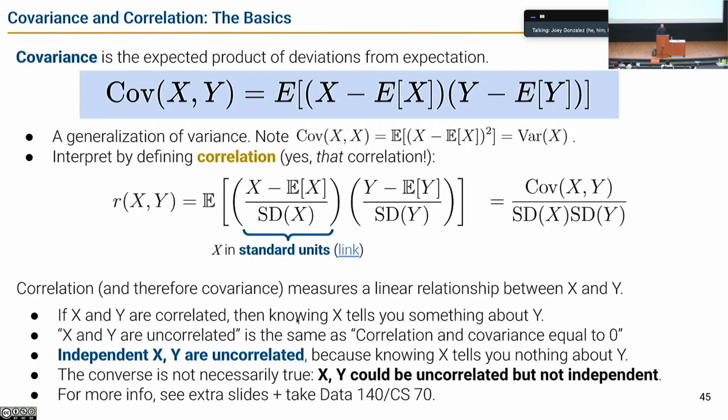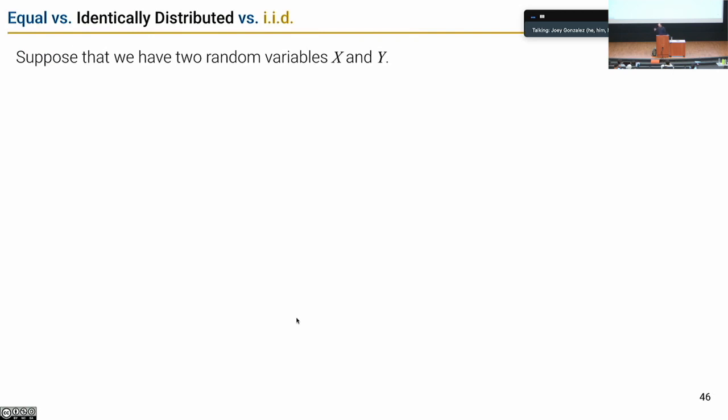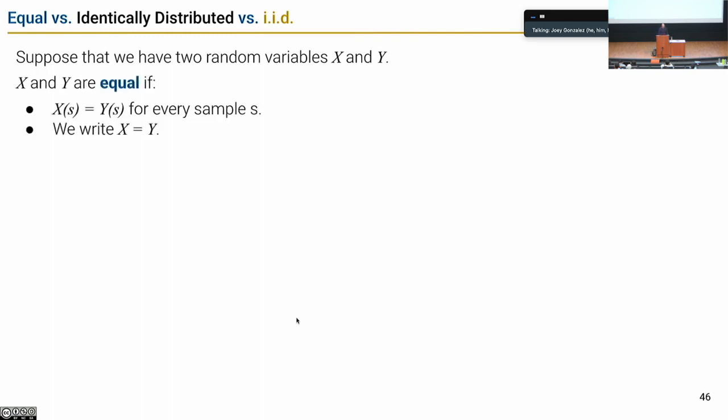All right, so we've talked about independence. Another thing that's very important to know for this class is various notions of independence and a few key pieces of terminology. So if we have two random variables, x and y, and x and y are equal, then we'd say x equals y. It means for every sample, for every outcome, if we plug that outcome into x and we plug it into y, we'd see the same values for x and y.